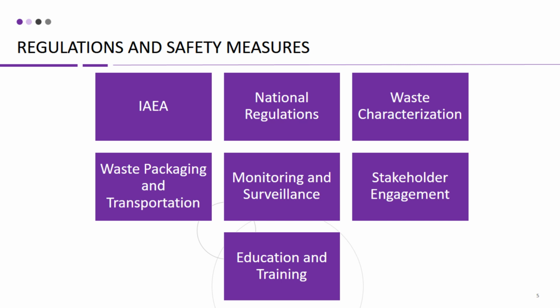Radioactive waste management facilities typically employ monitoring and surveillance measures to ensure the safe and secure handling, storage, and disposal of radioactive waste. This may include radiation monitoring, environmental monitoring, and surveillance of waste packages and disposal sites to detect and address any potential issues or breaches of safety measures.